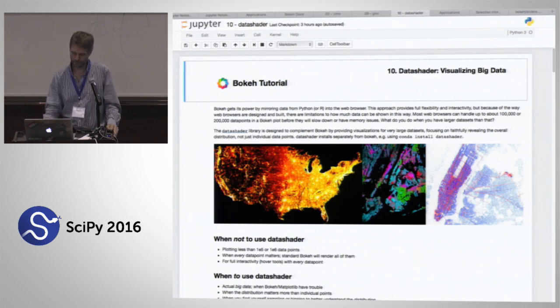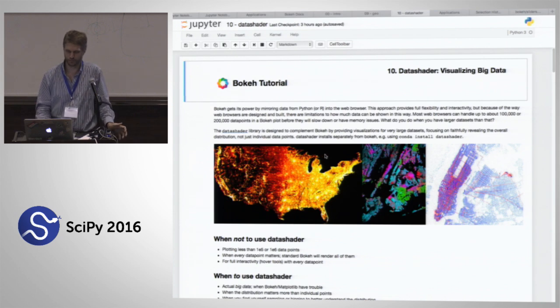For instance, this plot here is just a very basic plot of census data. Every person in this plot shows up as one point, and if there are multiple people in the same pixel, that's a brighter point. So that's 300 million points in a certain size pixel array. You can't make out individual points for individual people unless you zoom in, and it supports that, but it's designed to faithfully render the entire distribution.